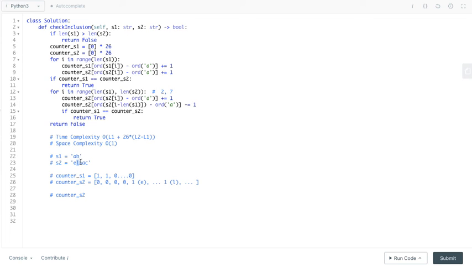Which means this sliding window is matching, order independent, with S1. Okay, so the technique here is sliding window and order independent counter.